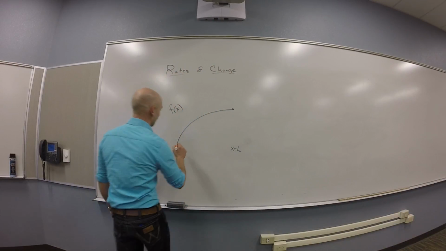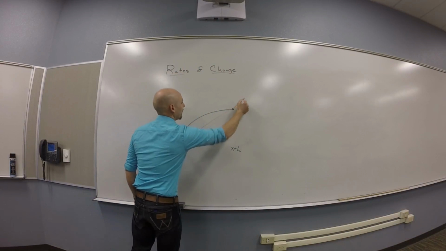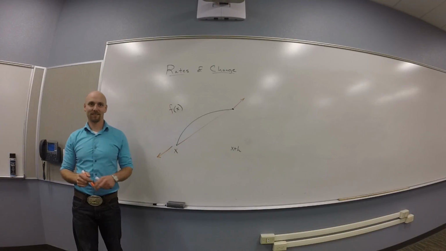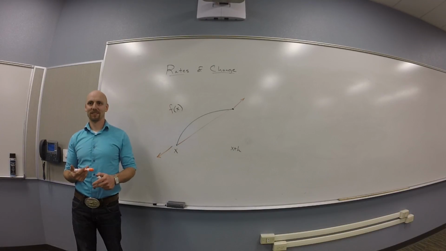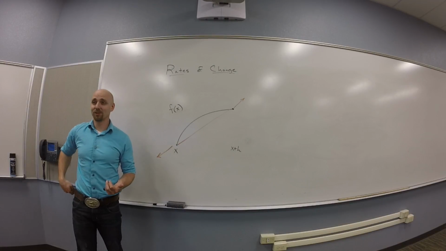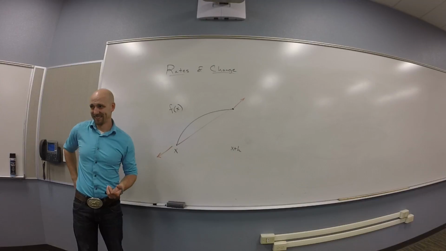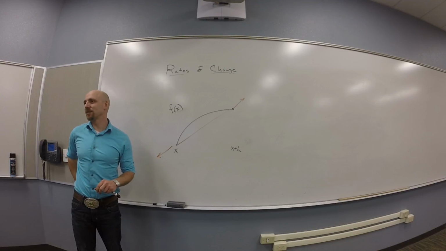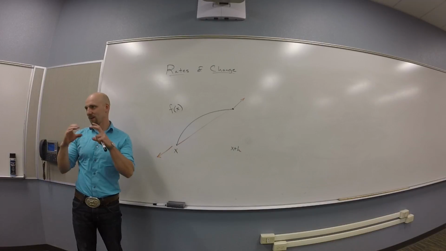All right, so here's a function f and some kind of a secant line. You guys know what a secant line is? Yeah. So a secant line is going to be a line that passes through a function twice. A secant line is a line that passes through a function twice at a kind of local scale.